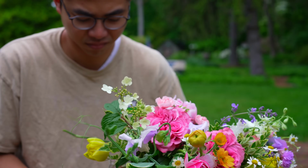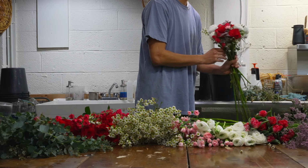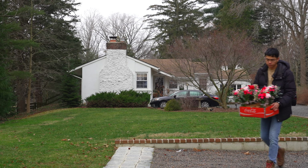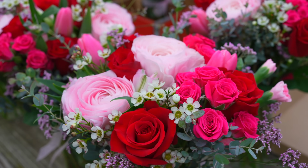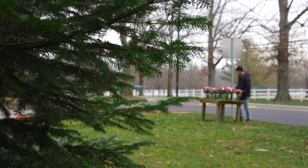Although, oh my god, I think I'm burning out. It's a lot of work and I don't know. Yeah, I still don't know about this. Anyway, this year for Valentine's, I made improvements on the process of making flowers. I didn't have to work as hard as in previous years, but I still made a similar amount of money. But there are still some other improvements that I can make next year.